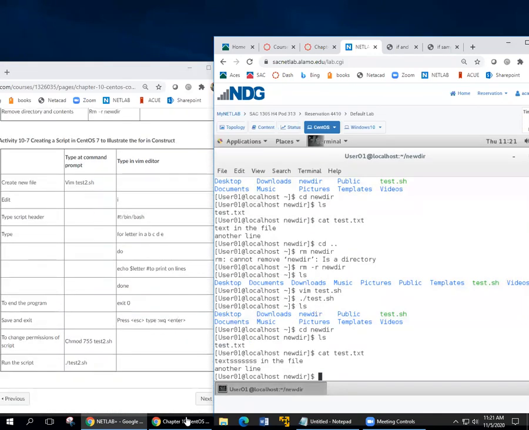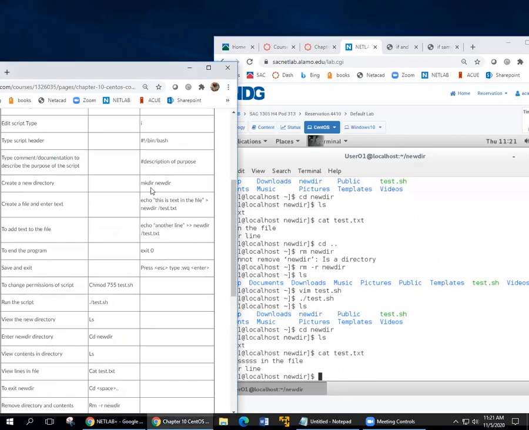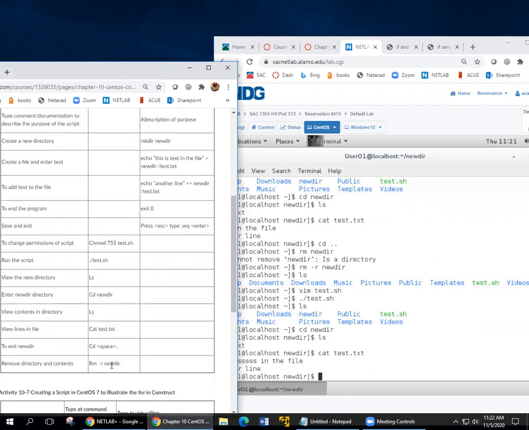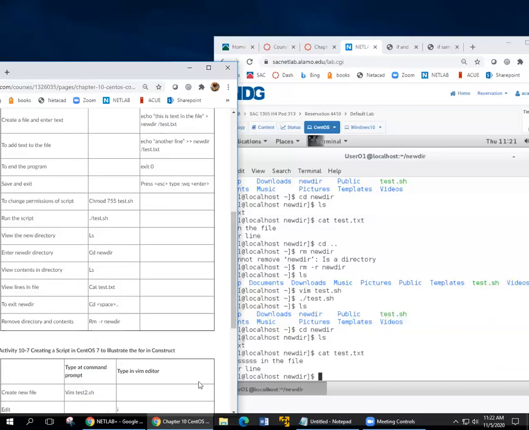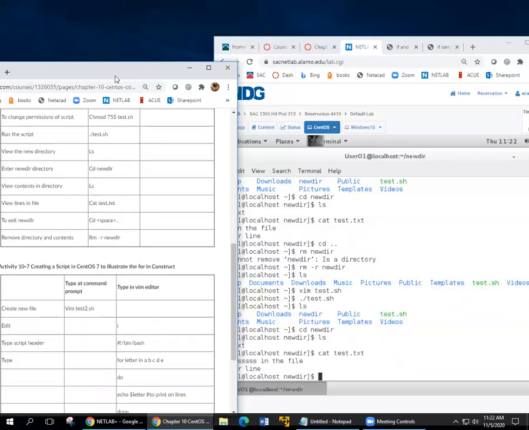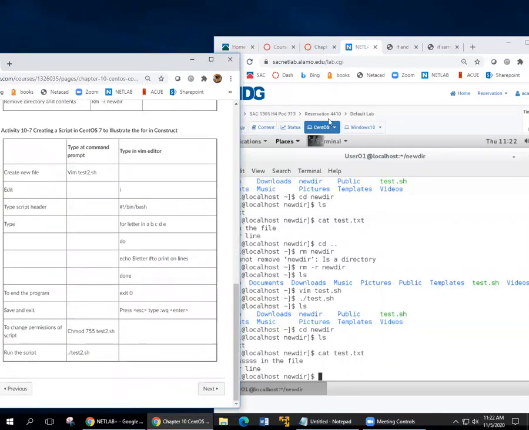Pretty straightforward. A lot of it is what we've already done. And, you know, just practice so that you're getting stuff done. It's okay that you create stuff and you delete stuff, create stuff, delete stuff. And you can just do a little bit at a time. You know, make a directory, see if it works. Okay, it works. So then go ahead and delete that directory and then add the echo command, or just try many different things that you can do. The more practice that you do, the better you get at it. All right.